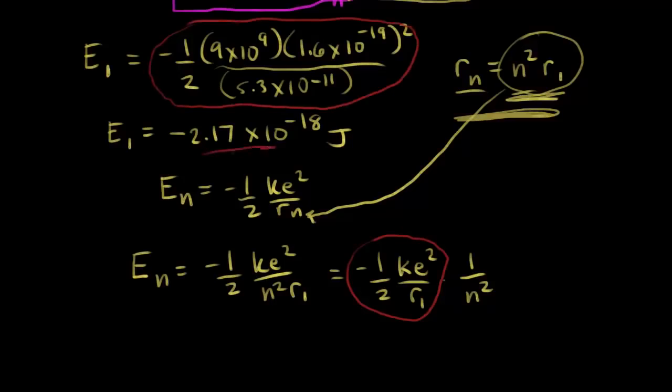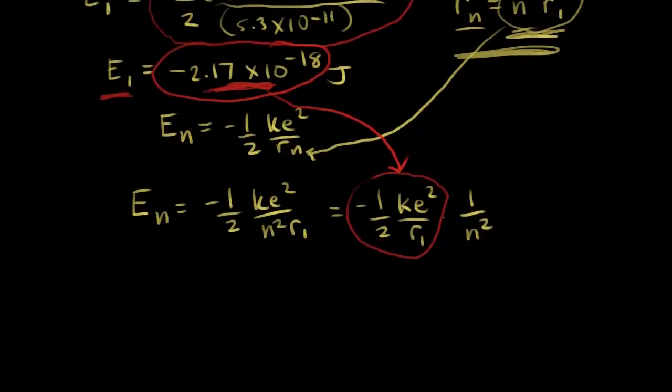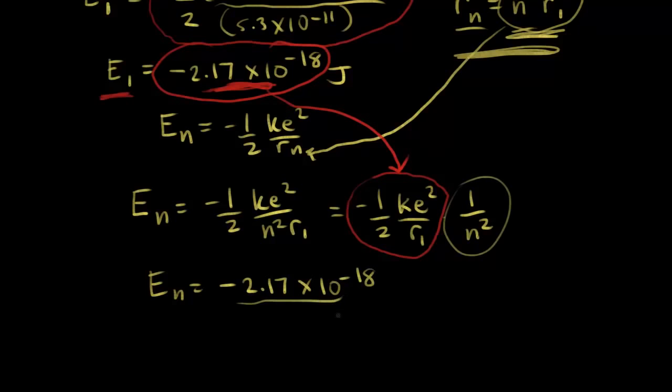So we got this number, which is the energy associated with the first energy level. We can go ahead and plug that in. We can take this number and plug it in for all of this. So that's what all of that is equal to, and there's another way to write our energy. The energy is equal to negative 2.17 times 10 to the negative 18 times 1 over n squared. So we can just put it over n squared like that.